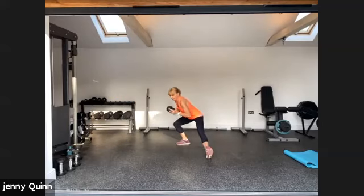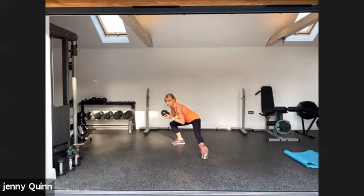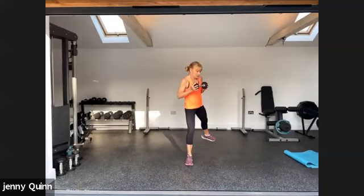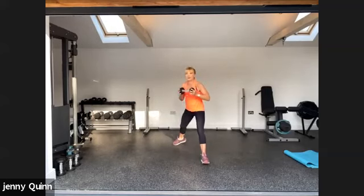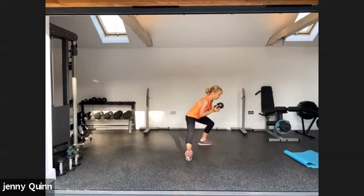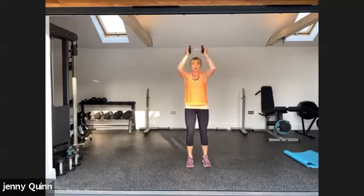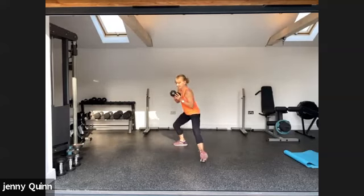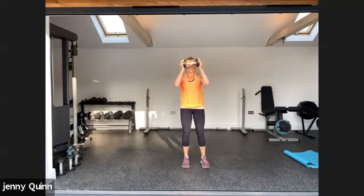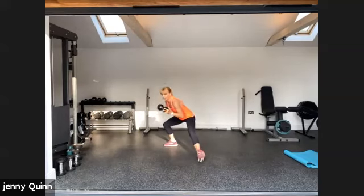So drive the hips back. You can always do a regular side lunge if you find the transverse slightly more difficult. Drive those hips back. Bring the toes up. Good, doing well, nearly there. 10 seconds. And last one.